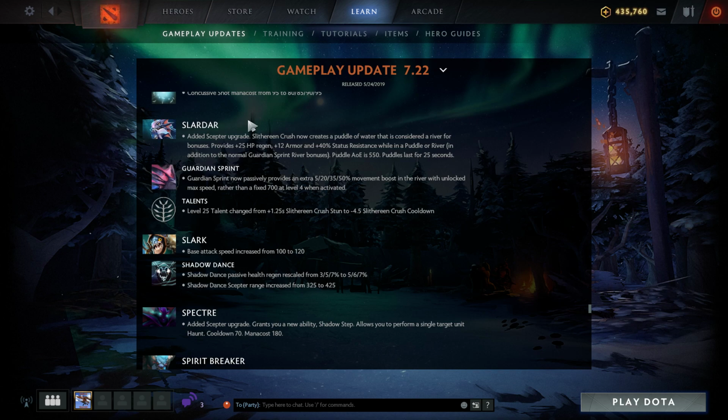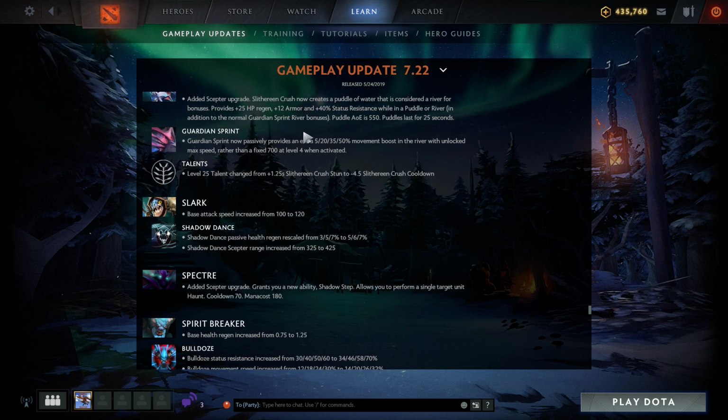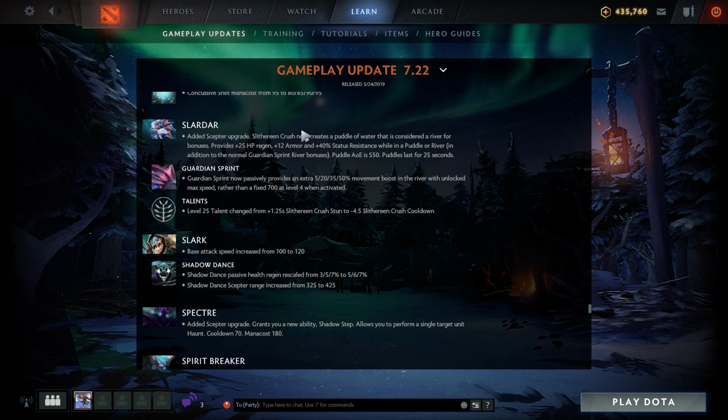So Slardar does a Blink Crush and stands his ground. He has plus 12 armor, plus 25% HP regen, and plus 40% status resist. So he's an absolute beast after he's finished his crush. But again, this is a scepter upgrade. So maybe you would go like Blink Scepter.